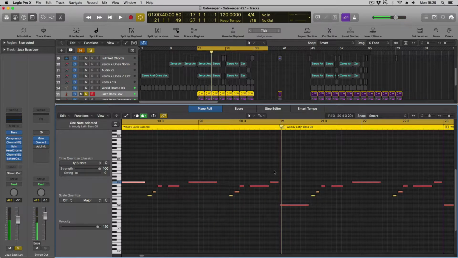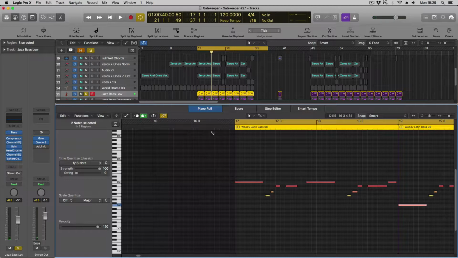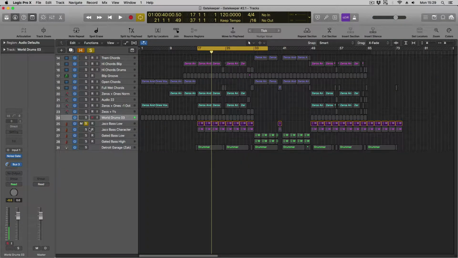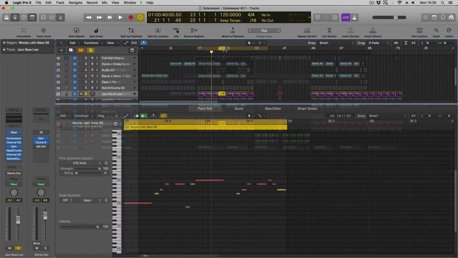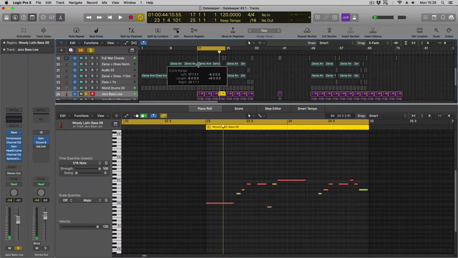But I quite liked how it jumped back down to this low note, and everyone loves a bit of a bassy low note in there. And then I just tweaked the end just to make a nice little ending phrase for that.